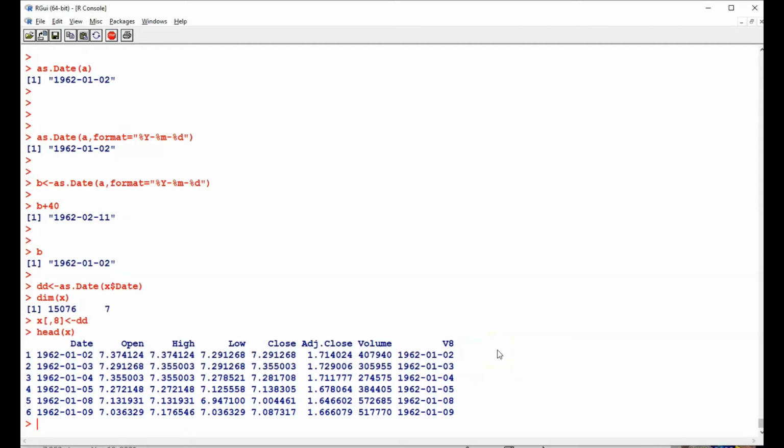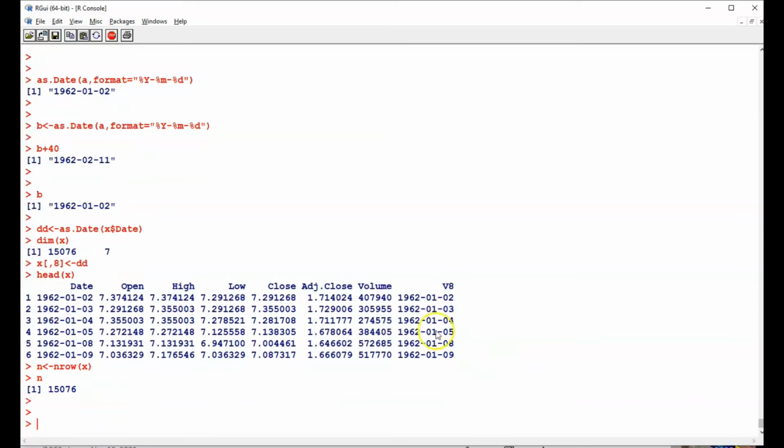Now I'm going to calculate return, and let's calculate log return first. So n is the number of rows in x. Because when we calculate log return or return, we lose one point, since there's no return for the first day. This is the first price, and we don't have the previous price.